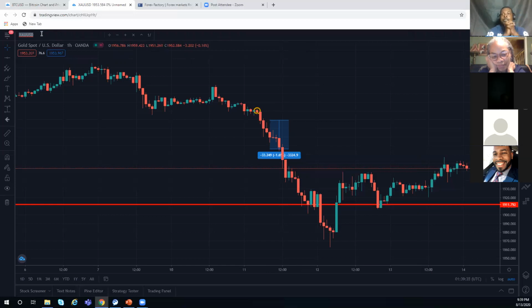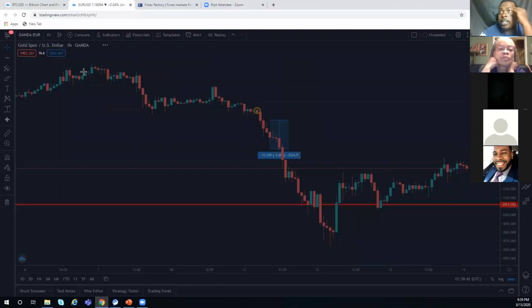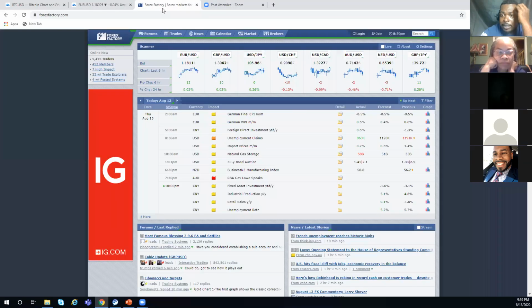Favorite currency pair. I'm getting excited. Let's look at the euro, right? Well, all these stimulus check talks. And this is one thing I want y'all to know here. Forexfactory.com. Write this down if you've never been to Forex Factory. Forexfactory.com is where every trader should look every day, and the reason being is because this is the news.